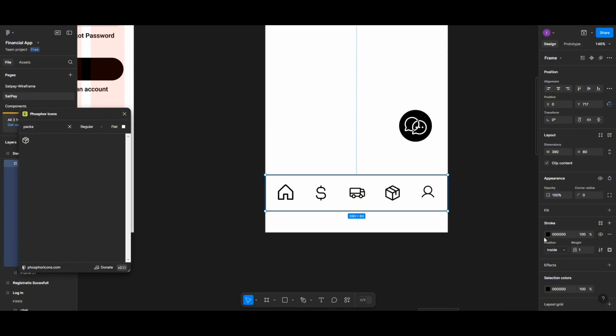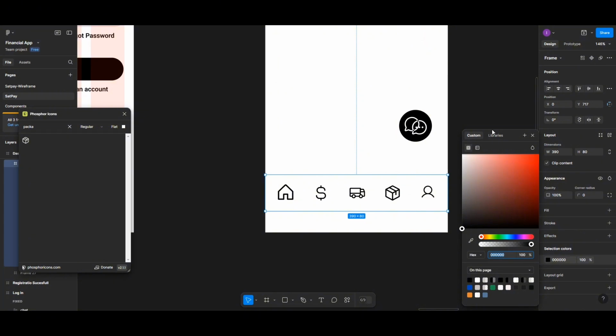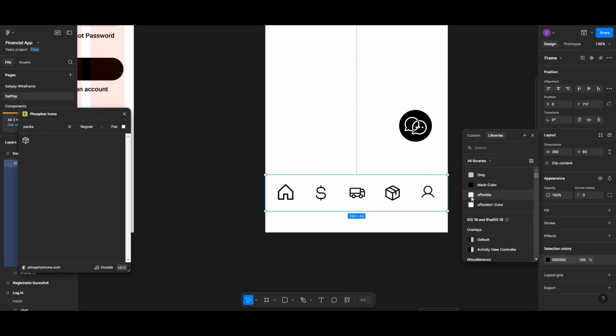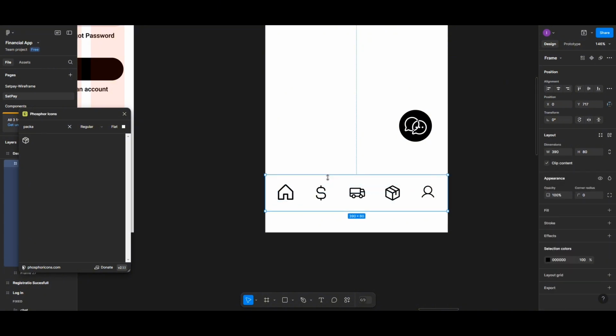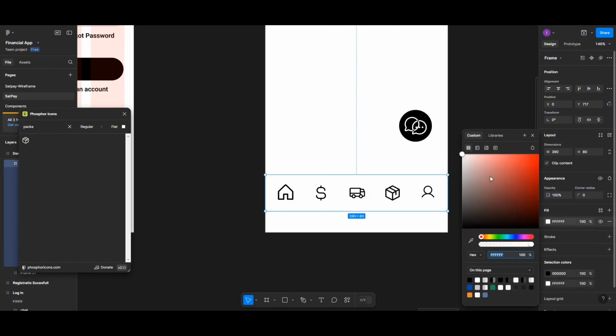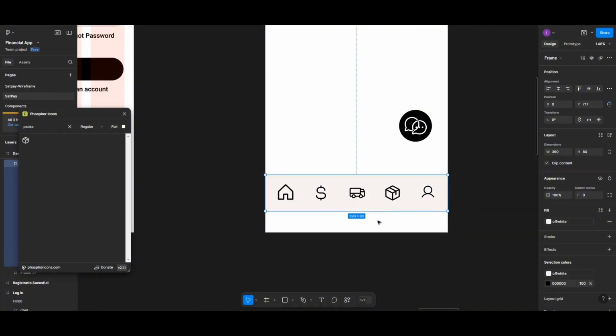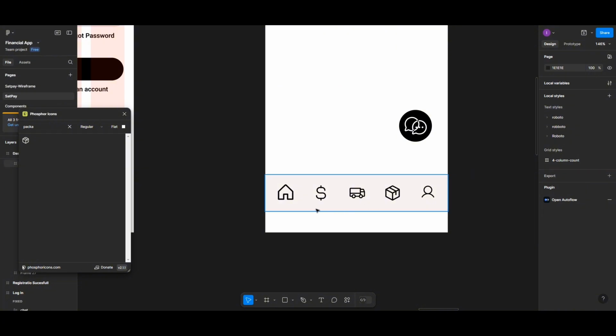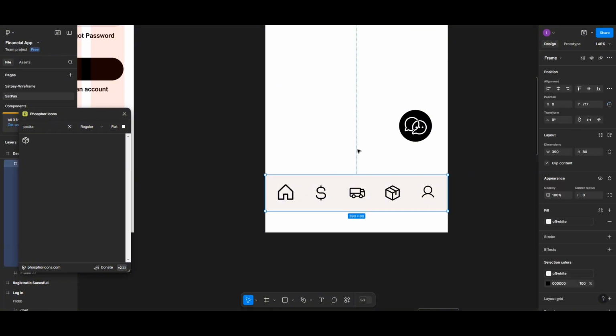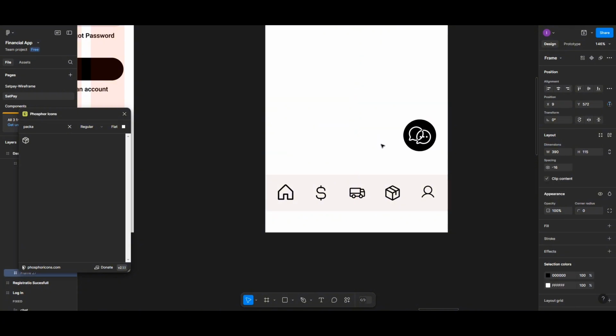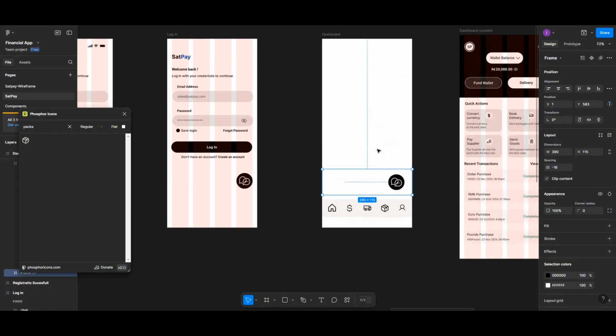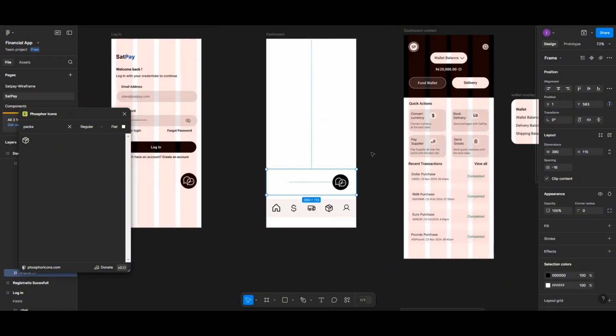Okay, so now select the frame and remove the stroke. Okay, so let's give it a background fill of that faint white from our global color. Select only the frame, not the main frame, only the frame, and go and apply the color, that is the fill, and go from our libraries to the off-white. So this is better. So now let's zoom out and bring this down a bit. Okay, let's zoom out now, and this is what we have, right?